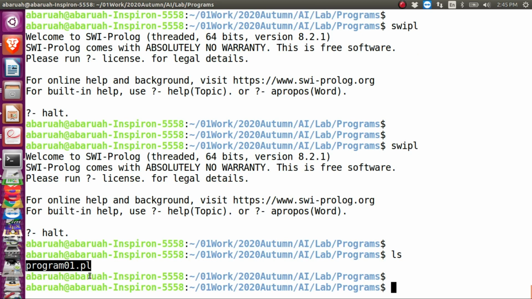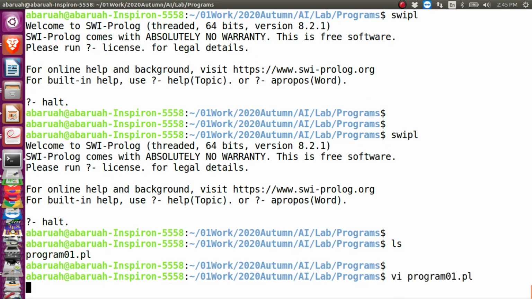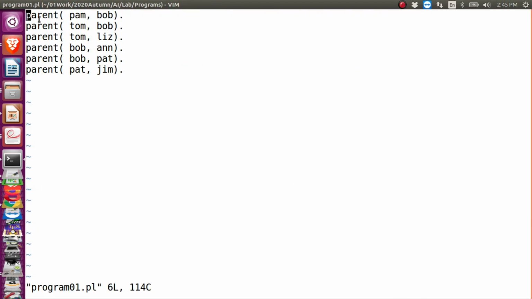You can give any name to this file. Let me show you that file, vi program01.pl, and this is the content of the file. In that file I have the six facts of the family tree.